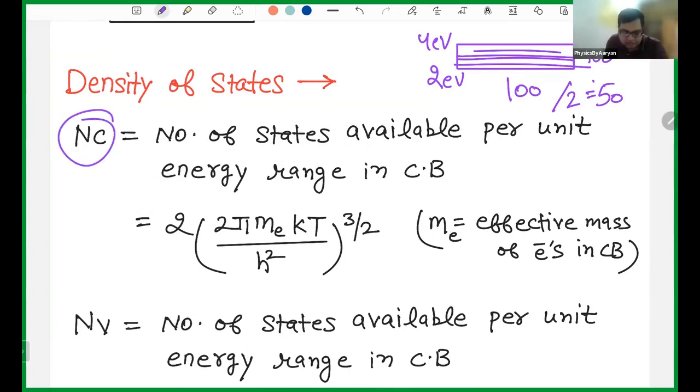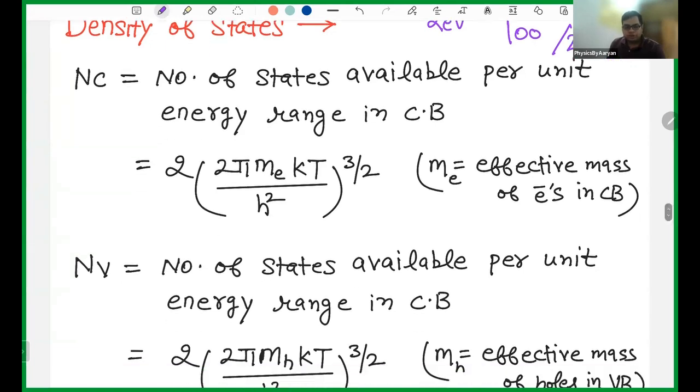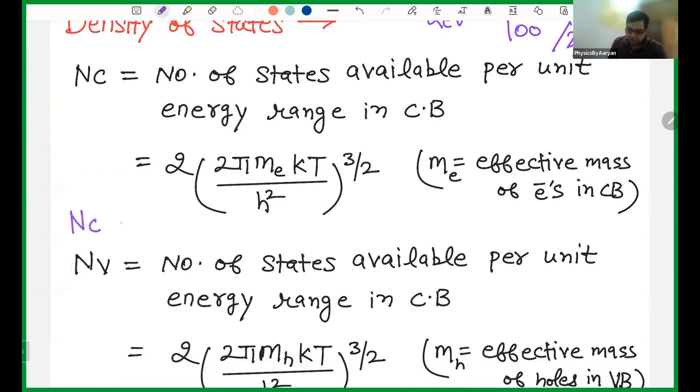So you will have density of states in conduction band, and you will also have density of states in valence band. You have to remember the direct formula. Even if you do not remember the proof, this formula is so important because it is going to be used in 3 places: statistical mechanics, electronics, and solid state. So this formula is very important to you. And the density of states formula says 2 into (2π m kT / h-cut square) to the power 3/2. But the most important thing to remember here is that your density of states depends upon mass into temperature to the power 3/2. Even if you remember this much, that will be very important. That your density of states depends directly on mass raised to power 3/2 and temperature raised to power 3/2.